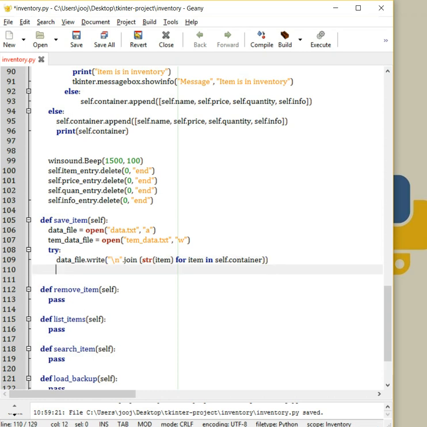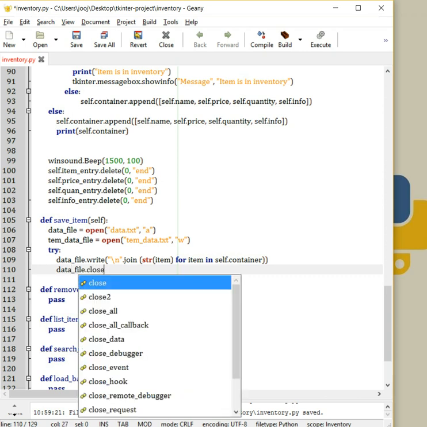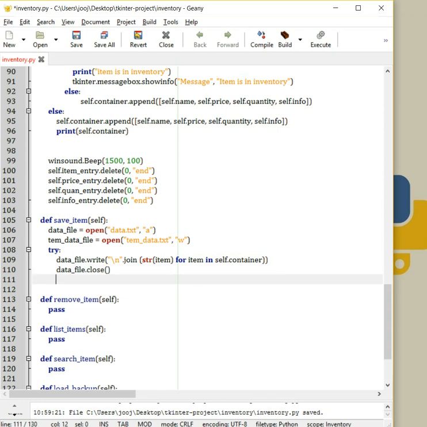Actually, this is a very simple for loop, but we just compact it into a one-line command for writing the file from the list to the text file. And here, data file dot close, and you always have to close the file.